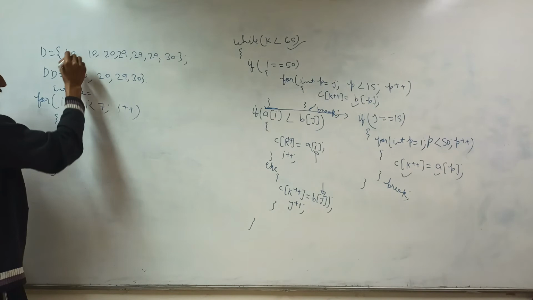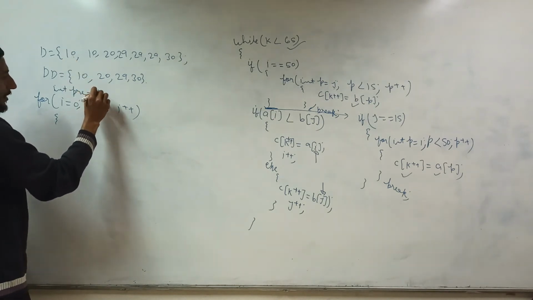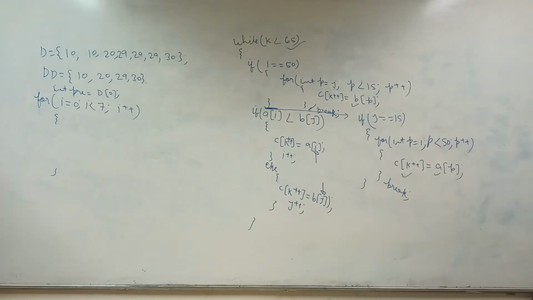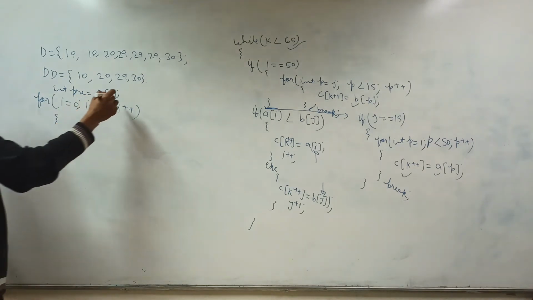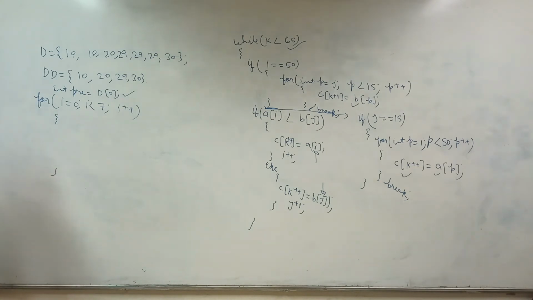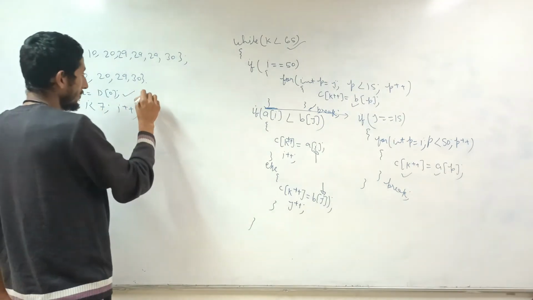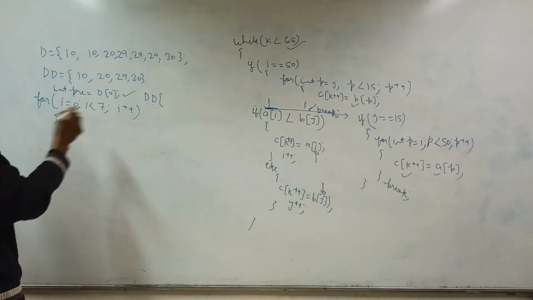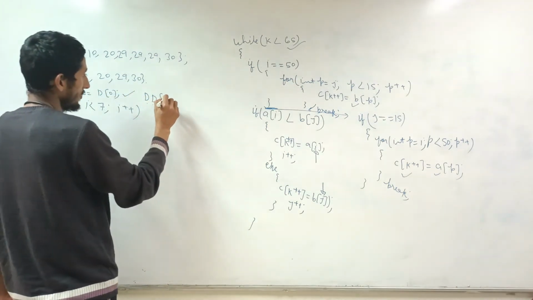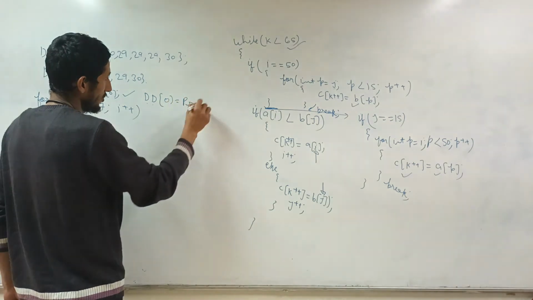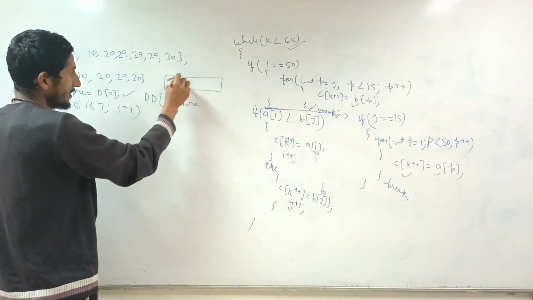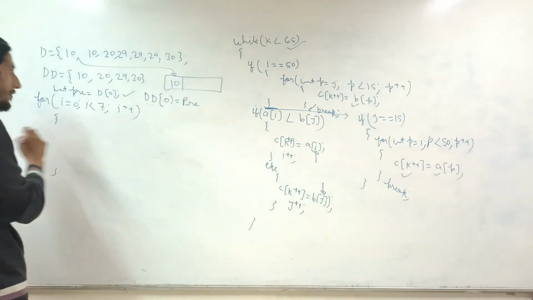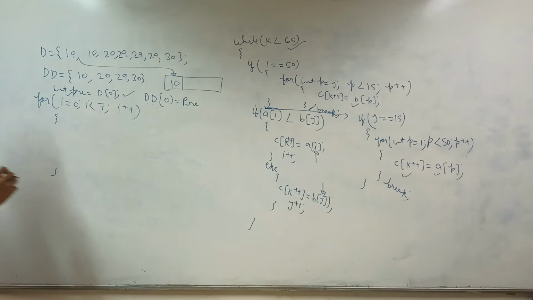and will copy the first element, that is d of 0. Okay, so I have taken a variable p and I have copied the first element d of 0. And at the same time I will copy the first element into the new array. Because there can't be a duplicate in a single element, so I have copied the element. It is quite simple. And at the same time I have copied the content into p also.